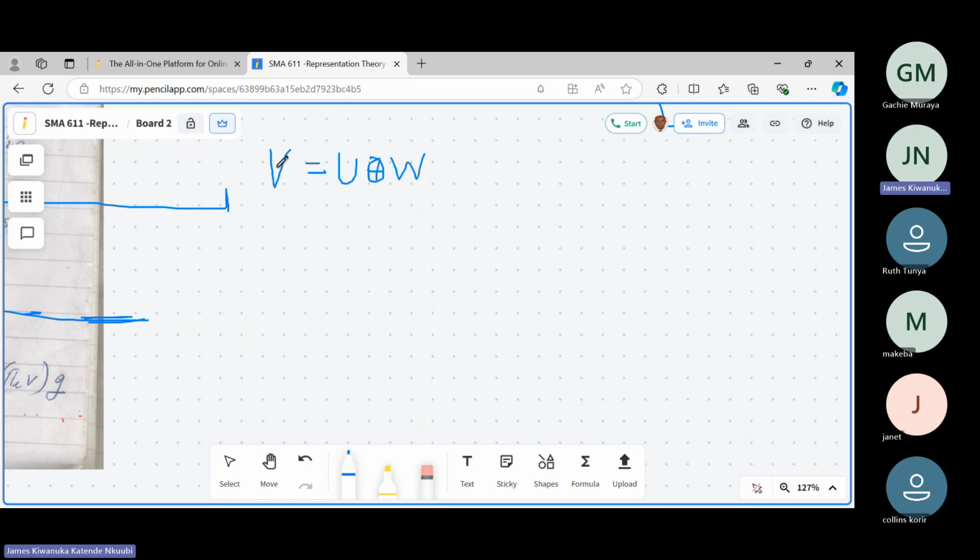So if I pick an element from V, it's possible for me to write it as a linear combination of, let's call it alpha 1 U1 plus alpha 2 U2. This keeps going on like that, plus alpha M UM. There are only M of them for you. And then you can see what I'm writing.